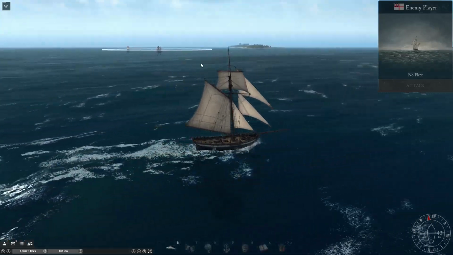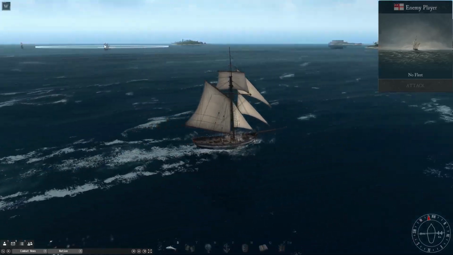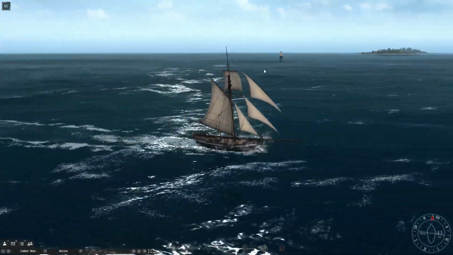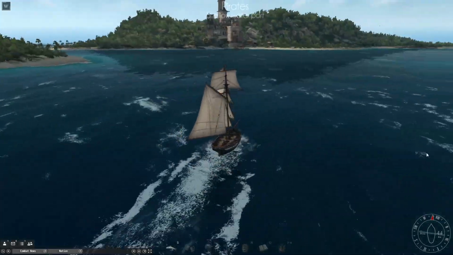Well, look at this. Outside of Ragged Key, we have our ganky little friend here. They like to hang out here from time to time. Fortunately for me, I'm wind boosted, and I have the weather gauge of him. He is not going to be able to catch me. Sorry, mate. Nice try.